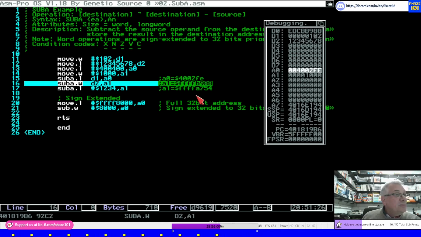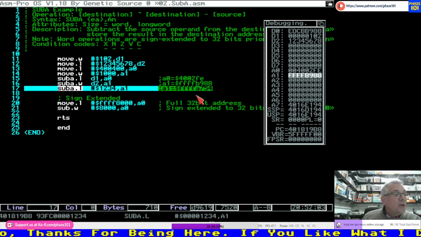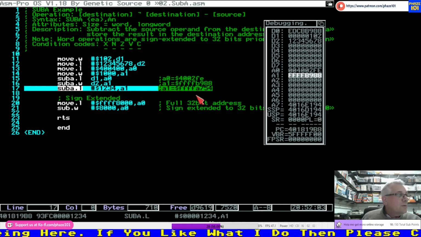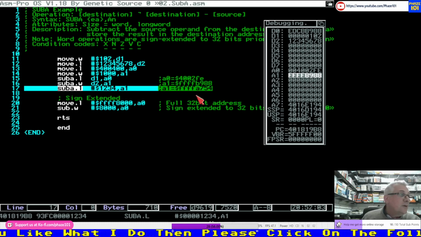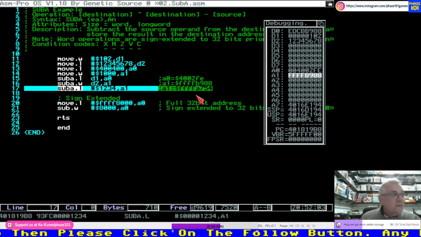Okay, now notice this is a word. So what's in D2? Okay, so A1, right? So the 1000 minus D2, that's a big number, but a word, so the 5, 6, 7, 8. So notice what's going to happen in A1. You can see that we got the sign extended, because we subtracted and the value became negative, and when it became negative, it also copies the high bit to all the rest of the bits.